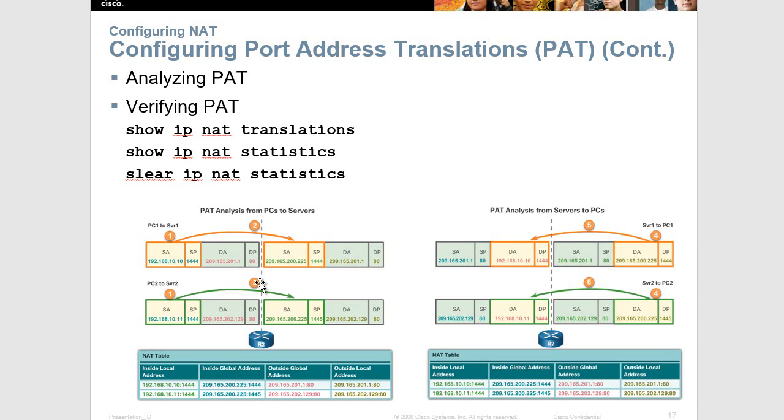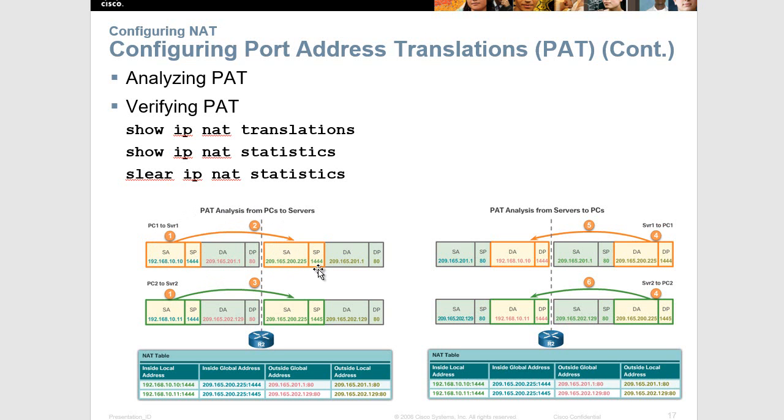So here's what's happening. Okay, this traffic originates at PC1. Okay, source address of its private IP address, source port number of 1444. As that travels and gets NATed through R2, it turns into a source address of the public address and source port still of the same port.